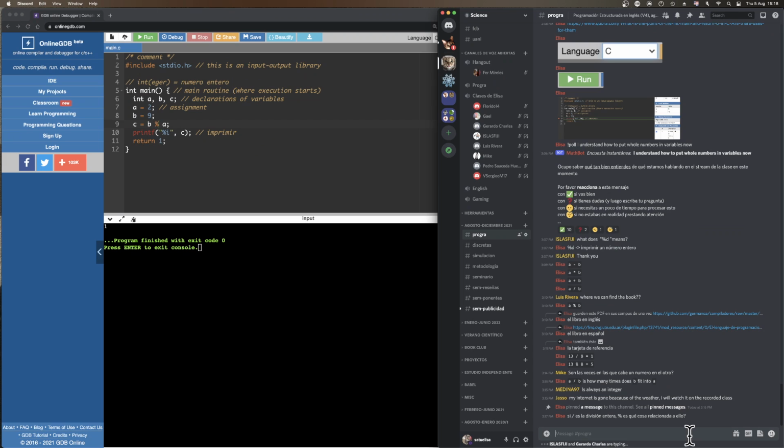A couple of people are working on what the percent sign might mean. Furious typing.